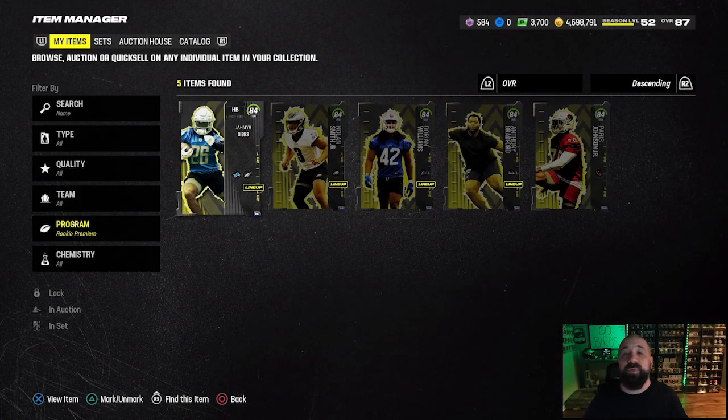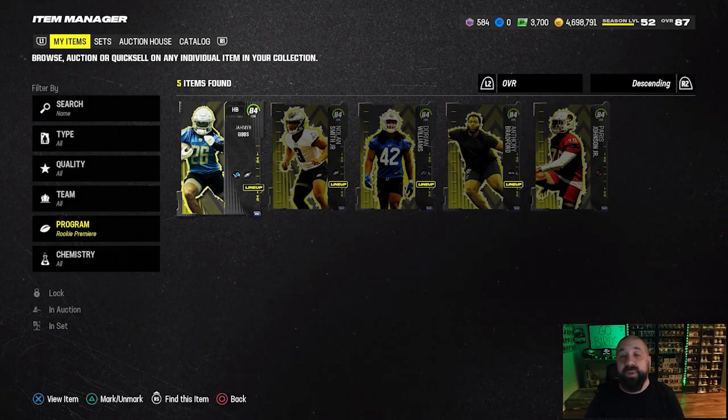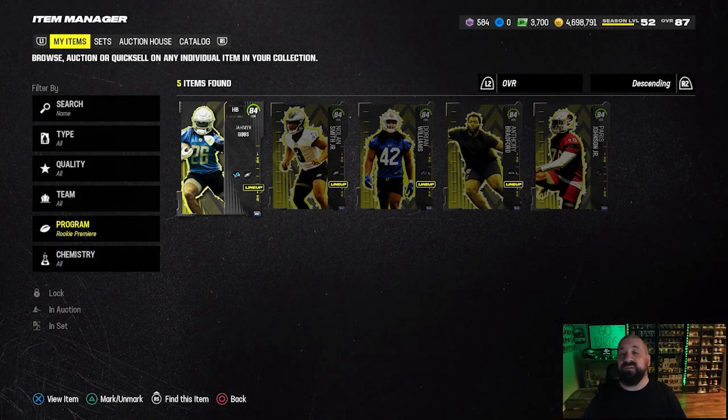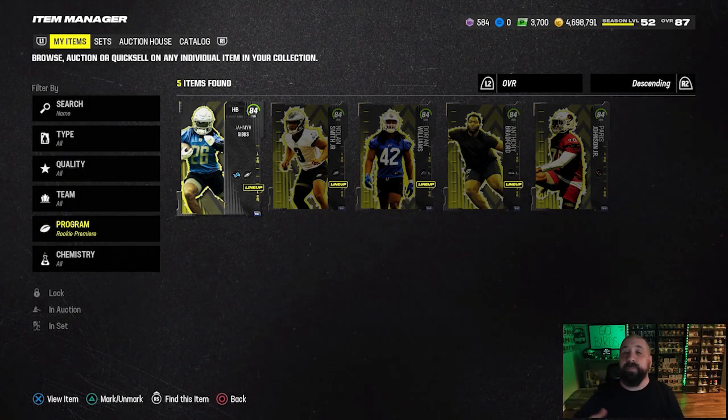If you got rookie premier cards from MUT23, and it's too late if you didn't, you can't get them now, but if you did, it's important to hang on to at least 3 of them, assuming you got the rookie premier any team tokens as well, because this will allow you to put these players on any theme team, even if they're in the back of your depth chart.